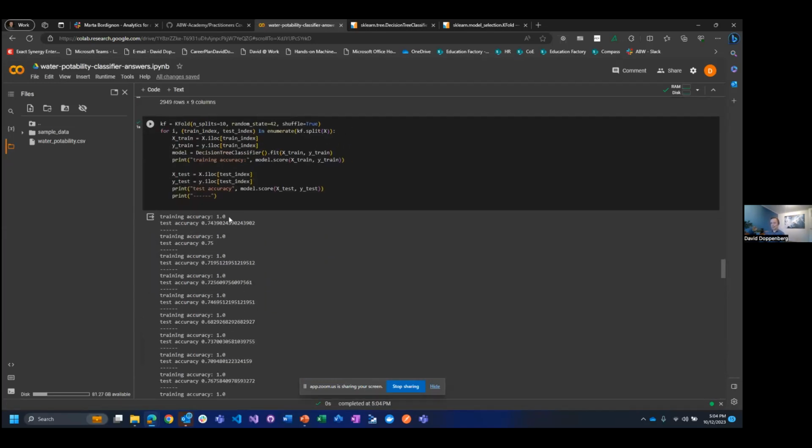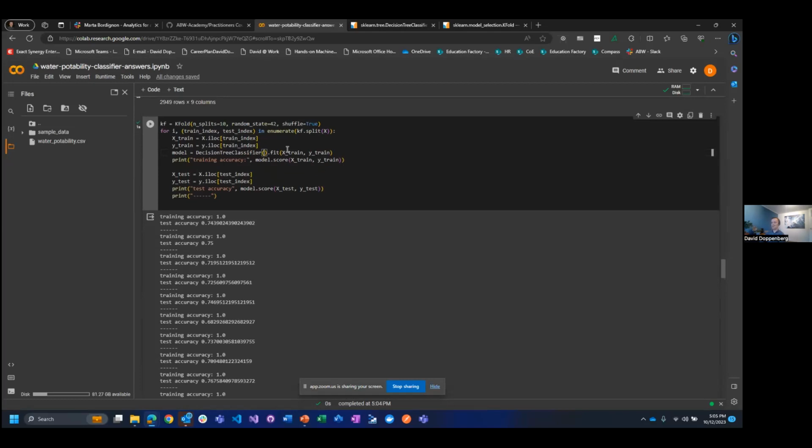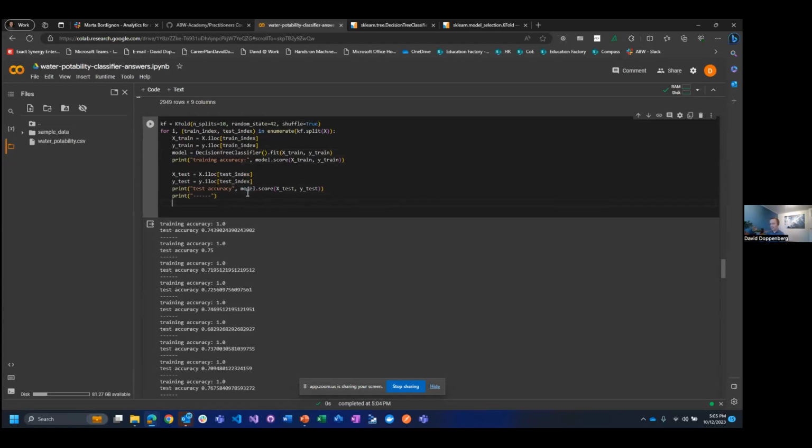So now you get a feeling. At each step, I now see the training accuracy is 1, which is very high. But then my test accuracy is only 0.75, which shows us that we are likely overfitting, because training is too good and testing is not as good. So what we might want to do in another step is change the hyperparameters of the model. I don't want to do that for now because otherwise I'm taking up too much time with the live coding.